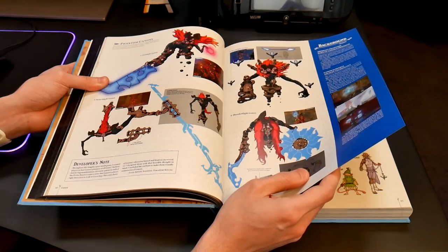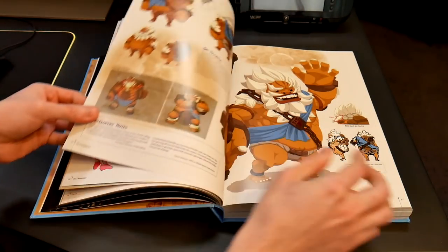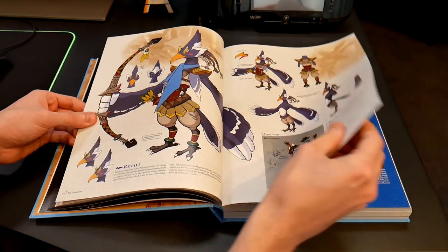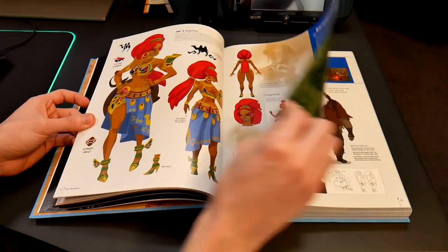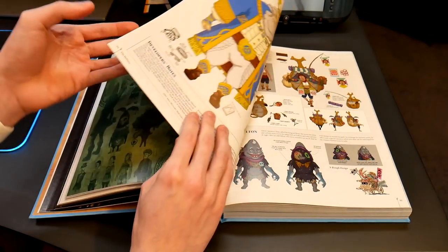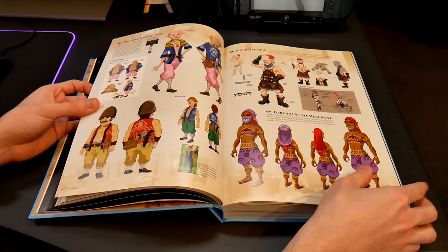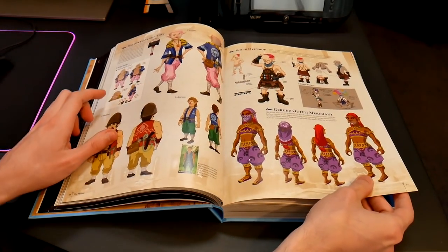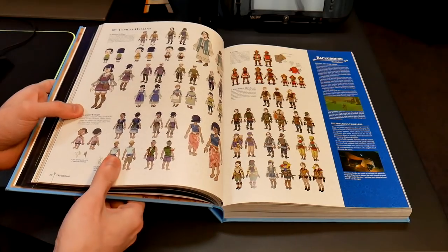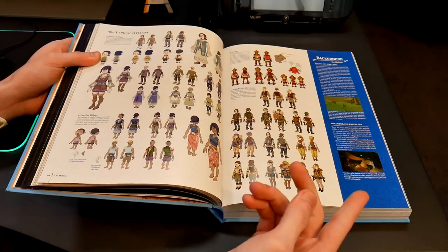Got some champion styles as well — there's Mipha, got Lord de Rook, got Revali, got Urbosa. They even go through the designs of the old man and different Hylians, which is really cool. They really spared no detail here — they went for all of it. Even got Beetle, Gerudo Merchants, Hudson, the Bolsa construction company.